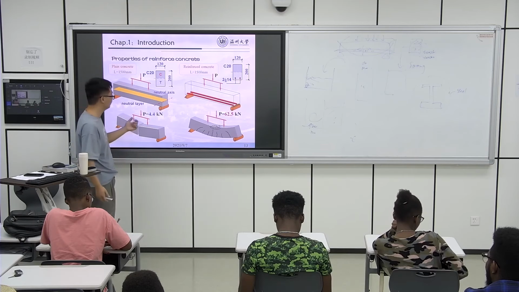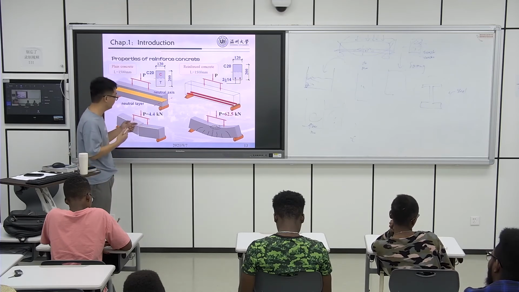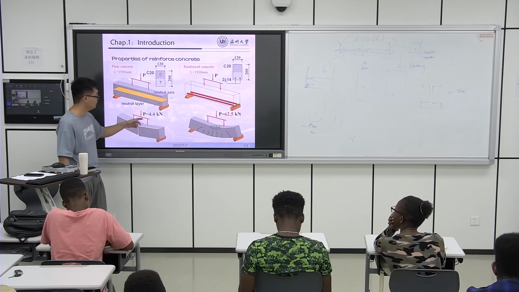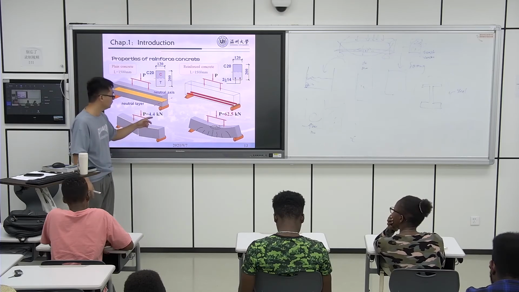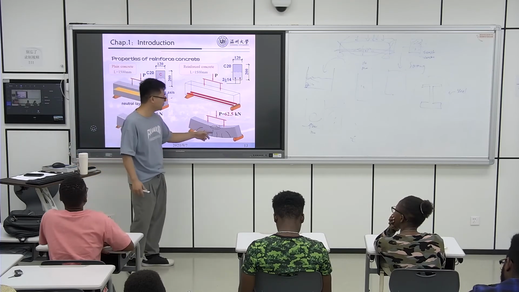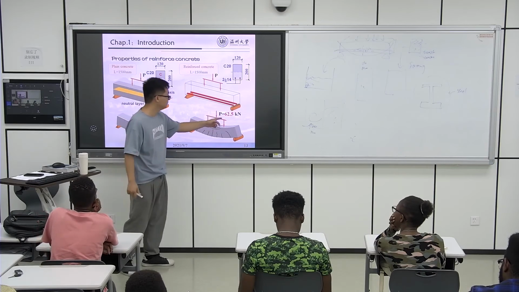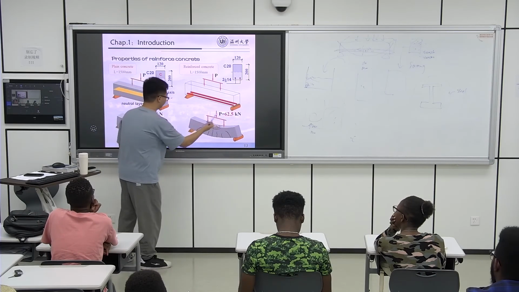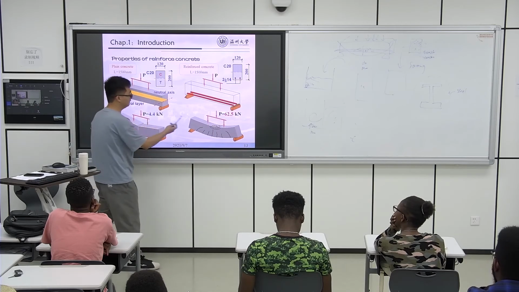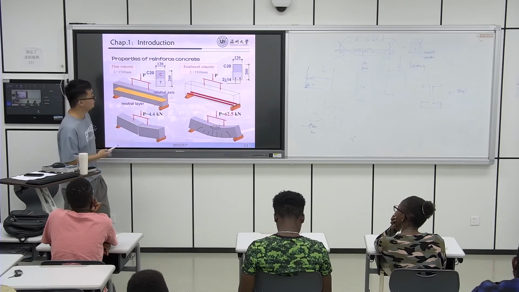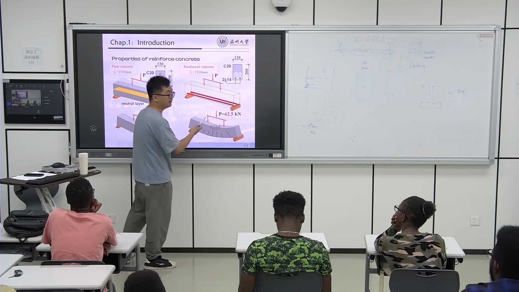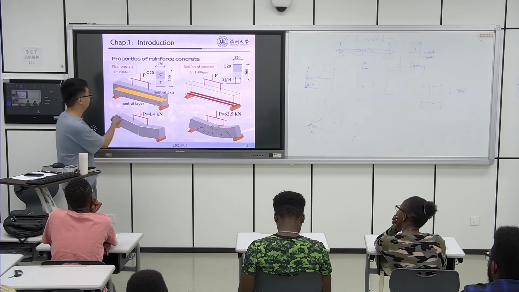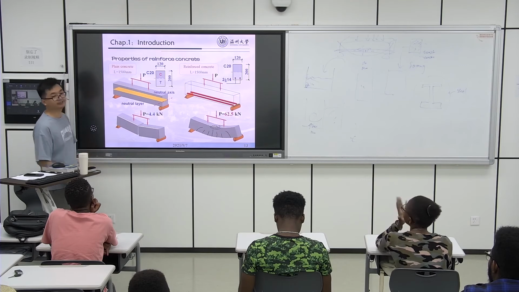And here, we measure the load. This beam can only suffer 4.4 kilonewton, and this beam can suffer 62.5. So really, this value is larger than this one, right? Larger than this one. So the steel bars in the beam can really improve the concrete character here.